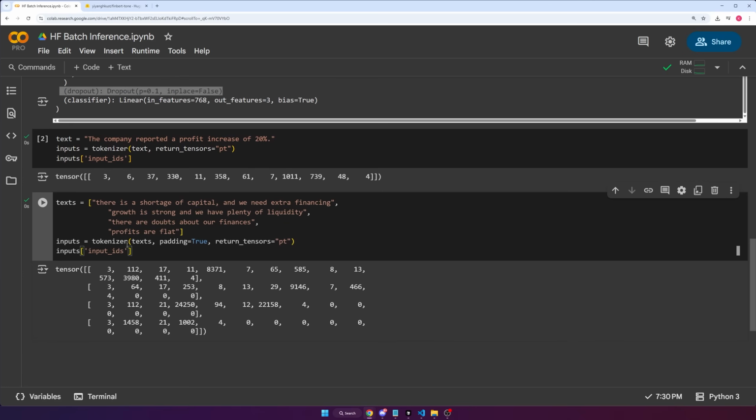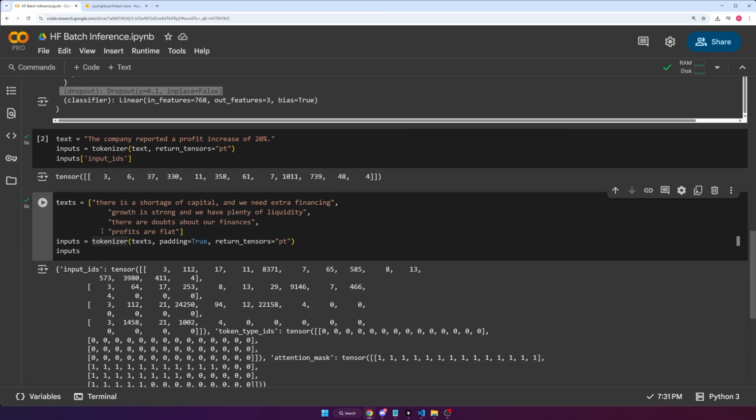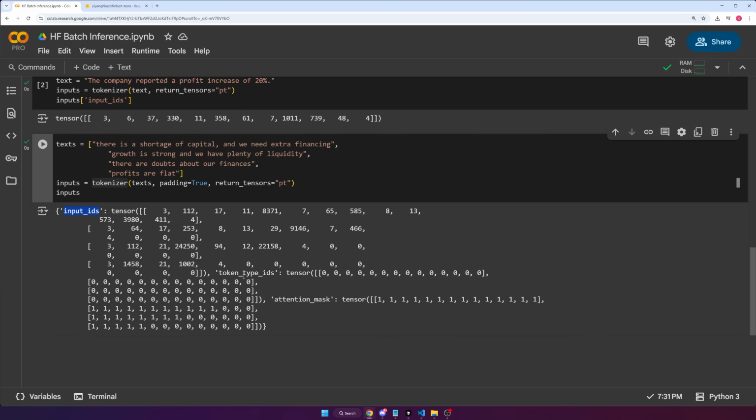Now, before we saw that if we just get rid of this here, the output from our tokenizer also includes not just the input IDs, but also other stuff like the token type IDs and the attention mask. The token type IDs is something we'll learn about even more later. We don't have to worry about that now. It's less important. What's important is the attention mask. So this is where that comes in. Let's focus on that. Let's target that like this.